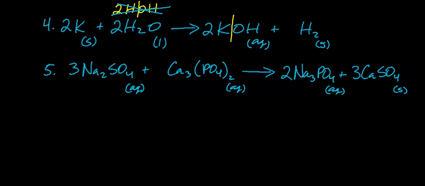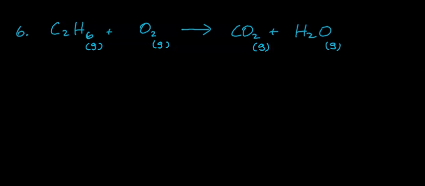What did you balance first? Did you balance sodium first, or sulfate first, or phosphate first? Sometimes if you choose to balance the wrong thing first, it causes you to have to change some stuff later on. So that may have been the case for you here. I chose to balance sodium first, least common multiple of 6. And then I balanced sulfates, putting a 3 in front of CaSO4. And then we are good to go. All right, let's try another one.